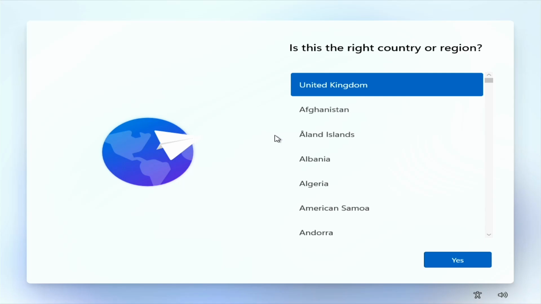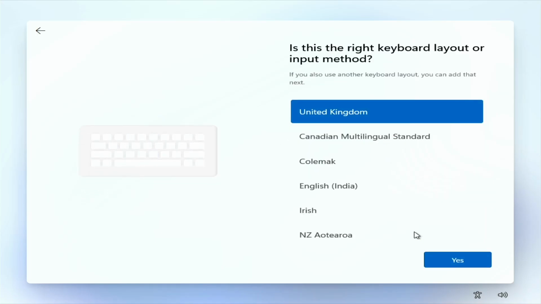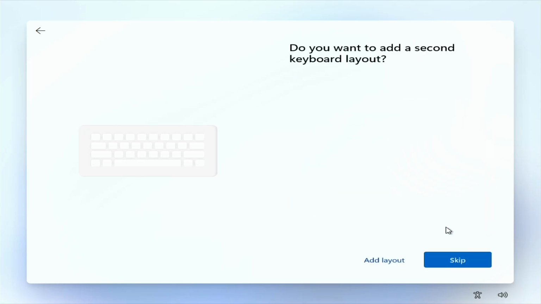The region, United Kingdom. Keyboard layout, also United Kingdom, that's correct. No, I don't need another layout for now.